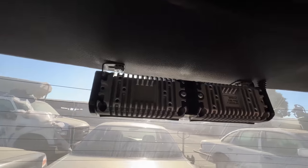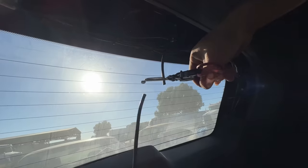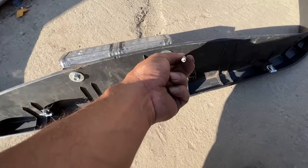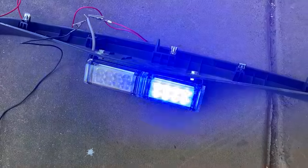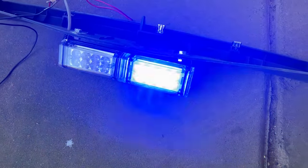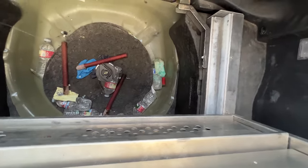It's freaking hotter than a biscuit in an oven in here — I feel like I'm in a sauna. If I pass out, call 9-1-1. I actually like it when it's hot — I'd rather be hot than cold. Here is the light; I believe this is Federal Signal. Let's go ahead and light this up. There it is — red and blue, beautiful. More flares and another shot shell.